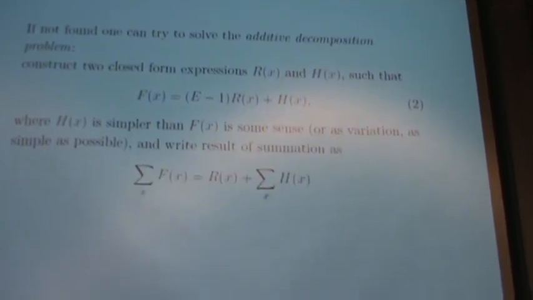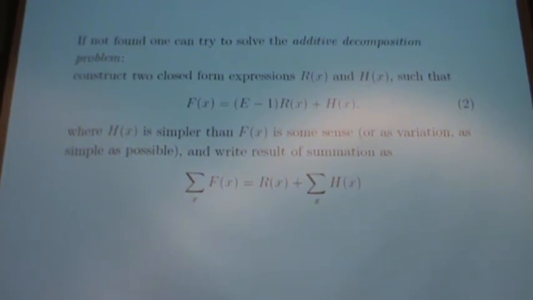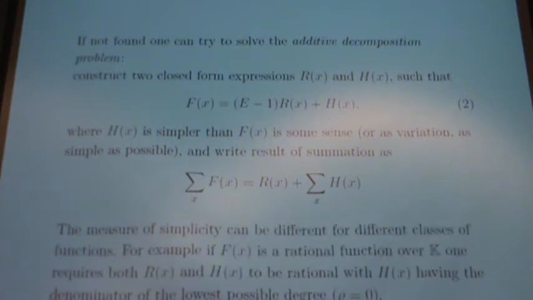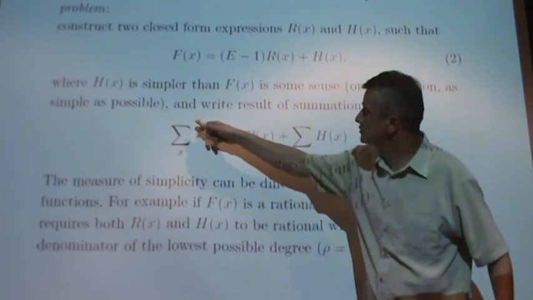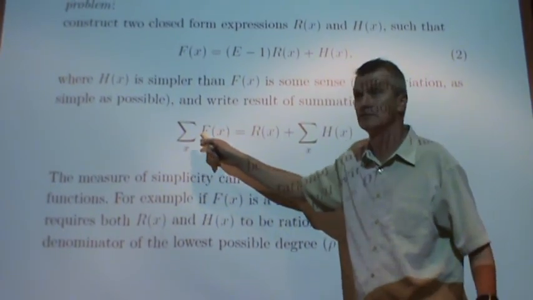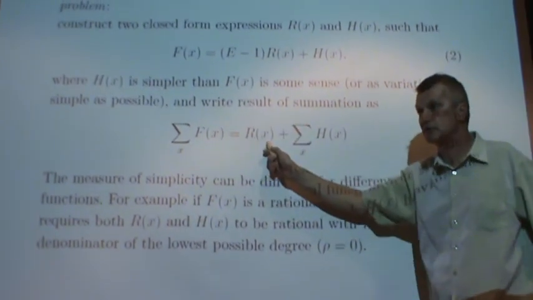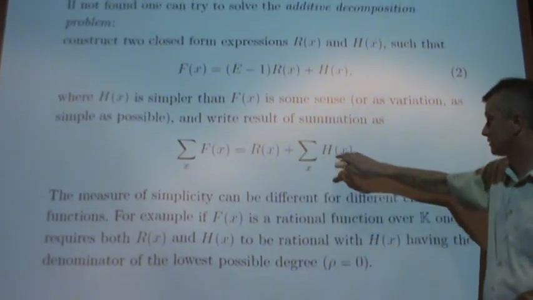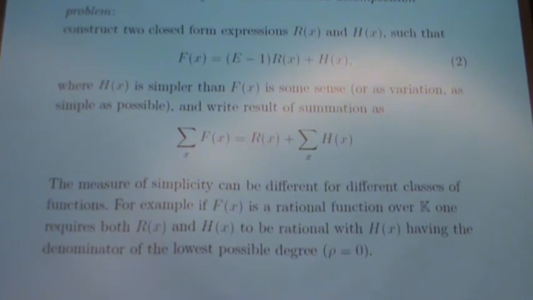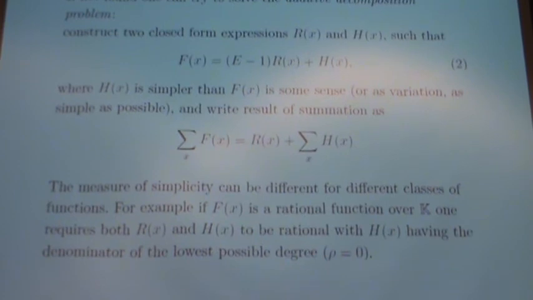And the additive decomposition problem, well, the Gosper algorithm doesn't solve it. It says yes if it's summable or no, and goodbye. We would like to solve it if the function is not summable, if there is no expression in the same class that is the indefinite sum. We would like to write it in the form of a summable part plus a non-summable part, and the non-summable part is as simple as possible. For a rational function, it means the degree is 0.